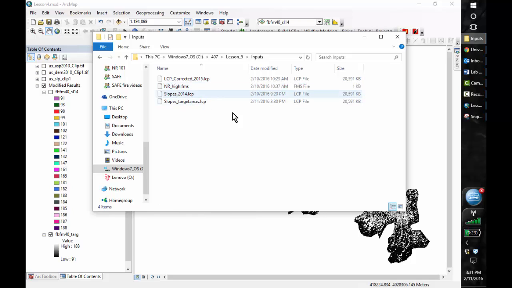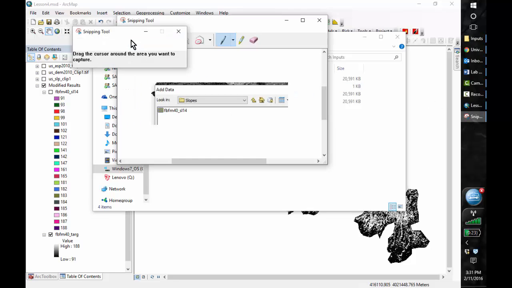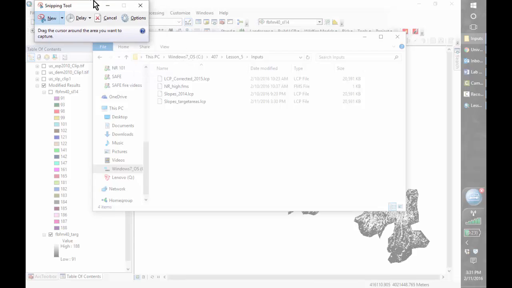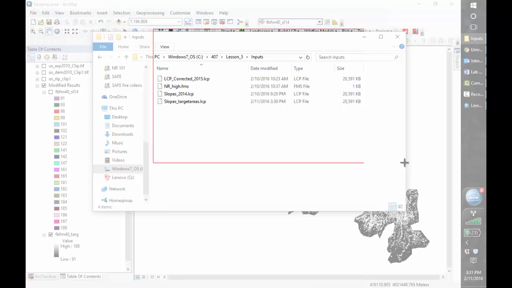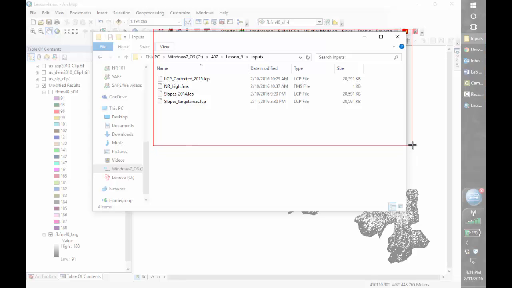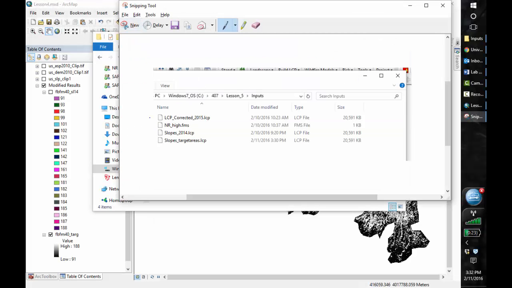So then your last question is to take a screen capture of this. So going to our snipping tool, you're going to copy this folder structure. Try to include the header above so we can see the file path, and then that shows us that you've created 3 LCP files. You're not going to have the fuel moisture file in there, so that's fine. If the names are slightly different, that's just fine as well. And mainly we just want to make sure that you're going to be prepared for next week's lab.